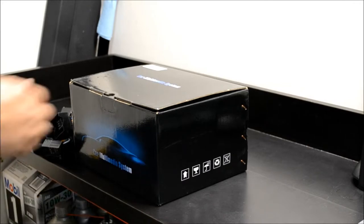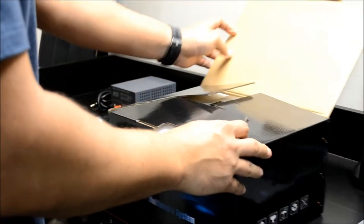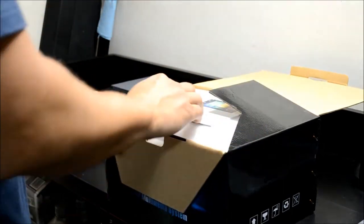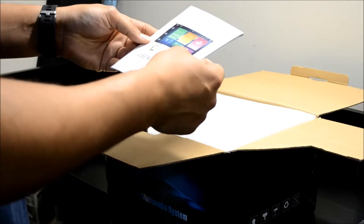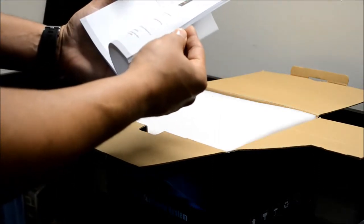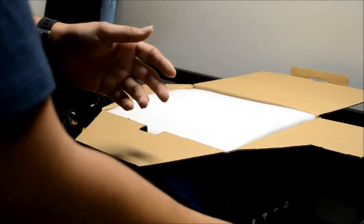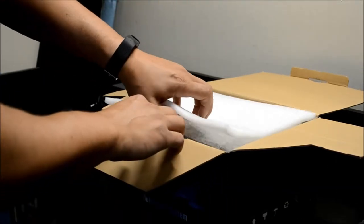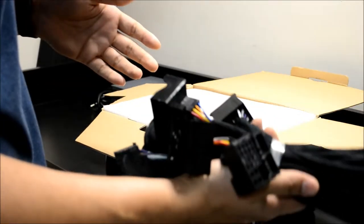Okay, today we're going to install the new, or fairly new, Avin 4 Android unit into a 2005 E53 X5. The truck I'm working on has the hi-fi audio with factory nav, so if you're doing the same, you'll need the extension cable. Any of the X5s with nav will need the extension cable.